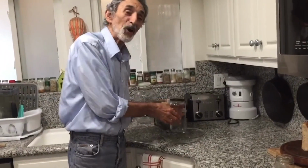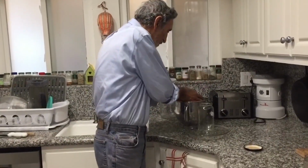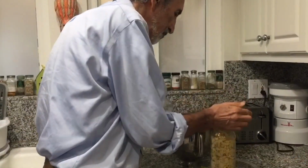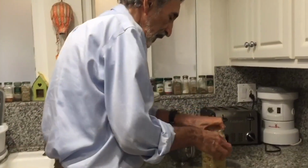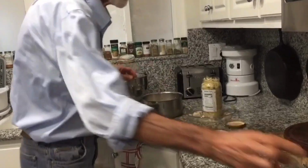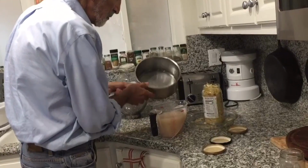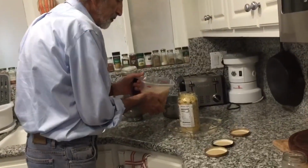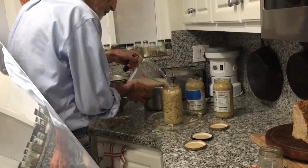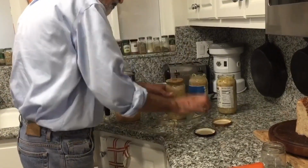Okay, so the last act, we're going to jar it. You've got a nice sterilized jar. Your hands are clean. Just take a big mess of kraut, squeeze it into a cylinder, and drop it in the bottle. That's one. Okay, this is the third jar. We're going to take this jar and put it here for a second. The last thing we do is to refill the brine. Right up to the top. That's one. See the bubbles? It's really great. And then you just jar it, wash off these beautiful jars.